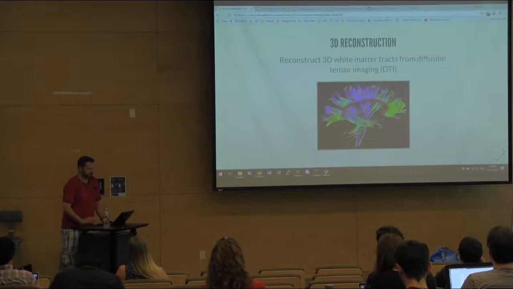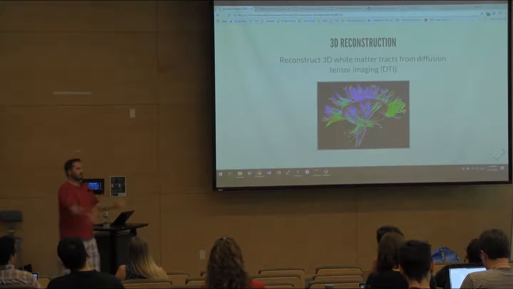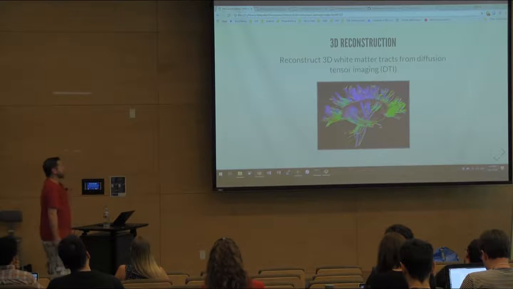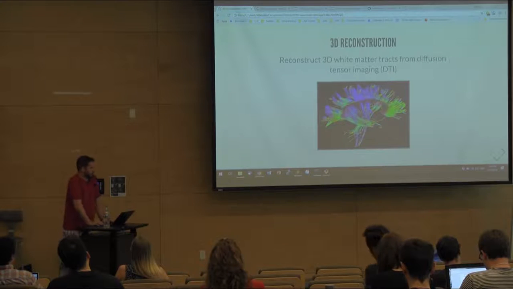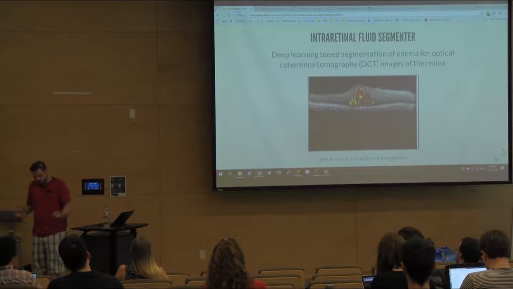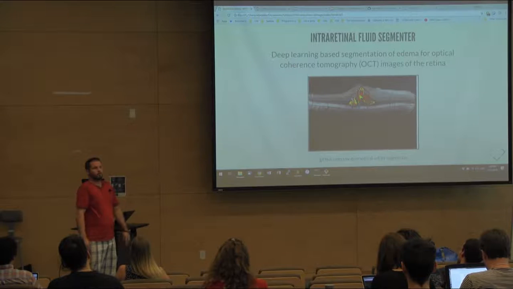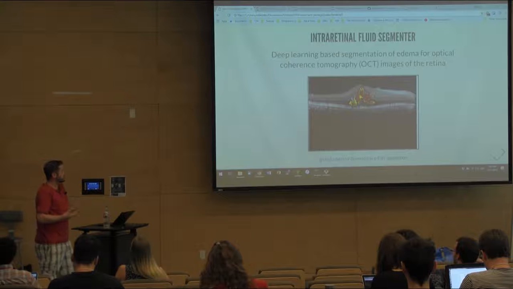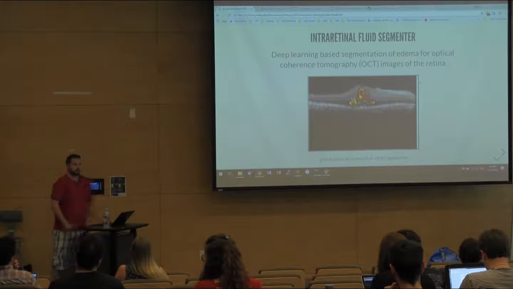A little more advanced, maybe you don't just want to process images, maybe you want to reconstruct a world from it, or reconstruct a 3D brain structure from it. So here we have 3D white matter tracks extracted from diffusion tensor imaging, which is pretty advanced stuff. There's other things that are starting to combine machine learning, or in this case deep nets, with different computer vision techniques such as segmentation. So what you're looking at here is a slice through the retina.